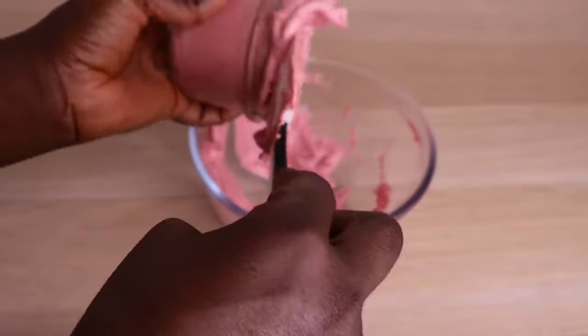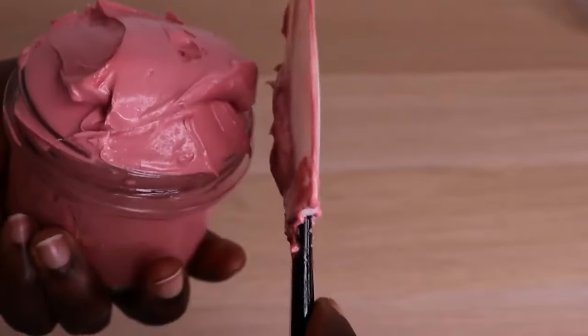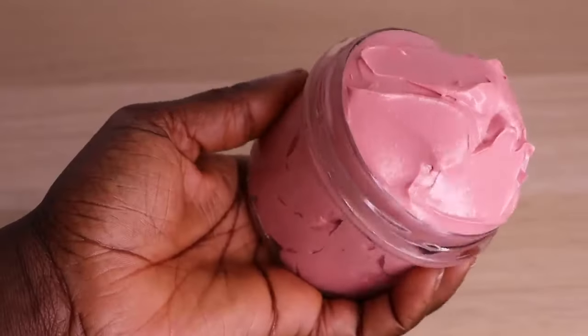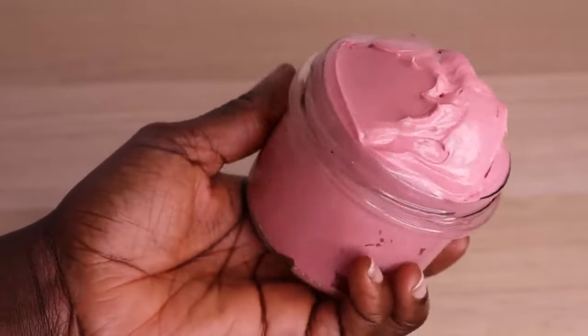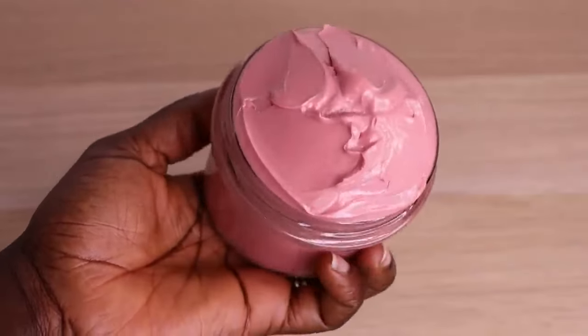So lovelies, here is our beautiful, gorgeous DIY hair growth beetroot butter. Apply 3 times weekly on your hair for effective result. I love it. It's so soothing to your scalp, soothing to your hair. Oh my gosh, I love this butter a lot. Please, you all have to try it. It's extremely important. It's so good.